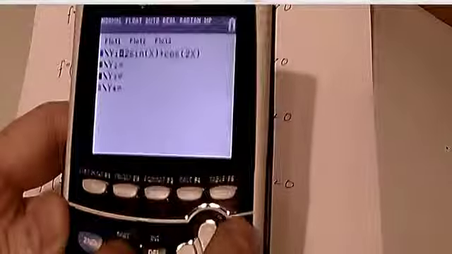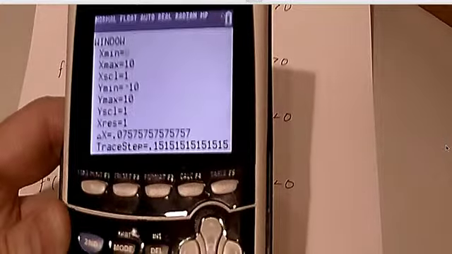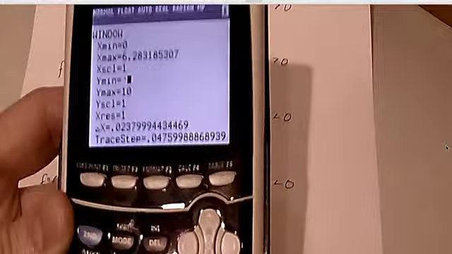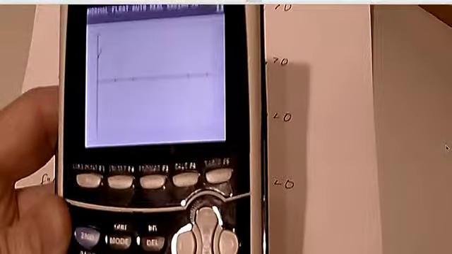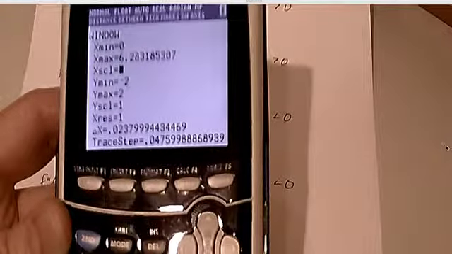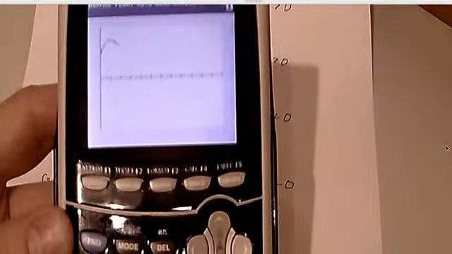Well, let's go ahead and try and put that into the calculator. I'll try to do it as fast as I can so you don't have to sit there and wait for me too much. Okay, well, I went ahead and put, like I said, that into y1, okay? Let's go ahead and go to the window, and let's do 0 to 2 pi, since that is the interval that we've been given. And let's go negative 2 to 2, and let's go ahead and graph. Okay, actually, I need to go back to the window, and I need to do what the scale is, okay? Let's do pi divided by 6. So each hash mark is pi over 6.